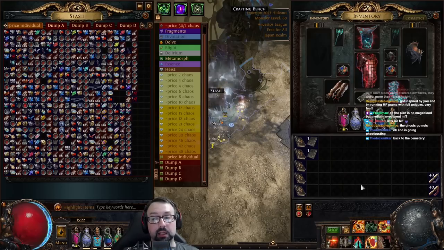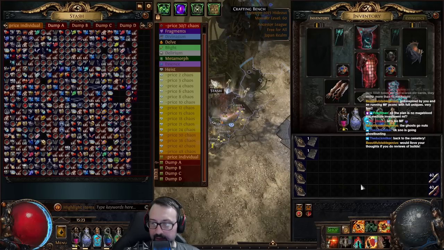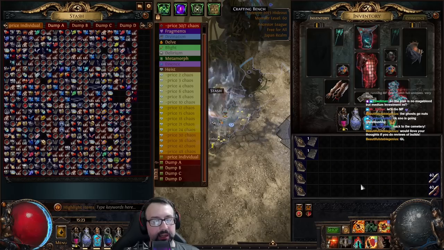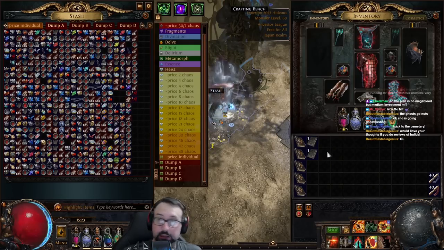Back to the cemetery. The cemetery sounds like a good place to go with the divine orbs coming up the way they are. I bet that's where I find my home for the next week or so. Here we go. Things are ramping up. I'm excited. I want to log out of here and edit this video, get it out, and then I'm going to start putting a magic find character together.